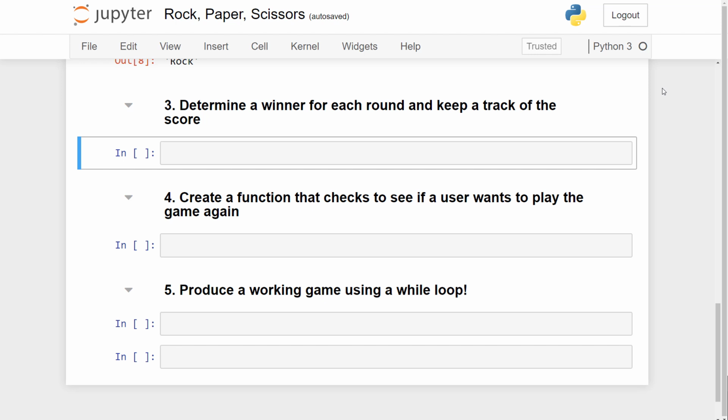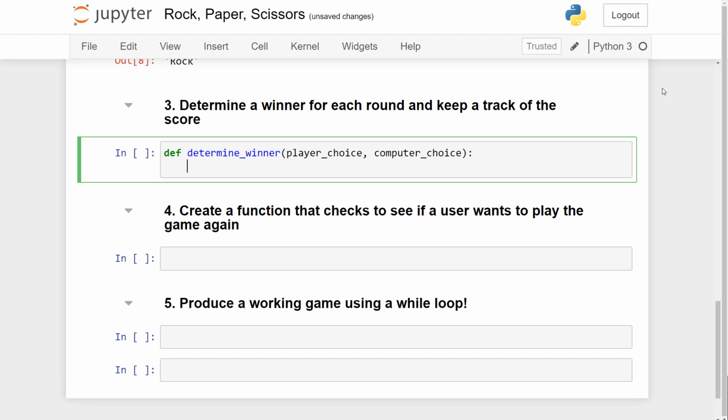So firstly, I'm going to define a function called determine_winner. And inside this function, I'm going to want to pass in two parameters. So this function will always expect two pieces of information. Can you guess what this is? Well, my thinking is that because we need to compare the player choice and the computer choice together, I'm going to want to pass in these two bits of information into the function. So I'm going to create a parameter called player_choice, and I'm also going to create a parameter called computer_choice. These will be the only parameters that I include, and I'm going to therefore put a colon after this function header.